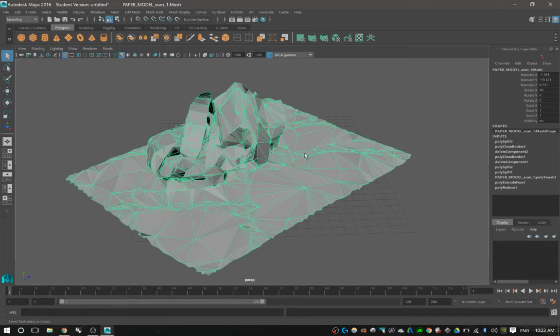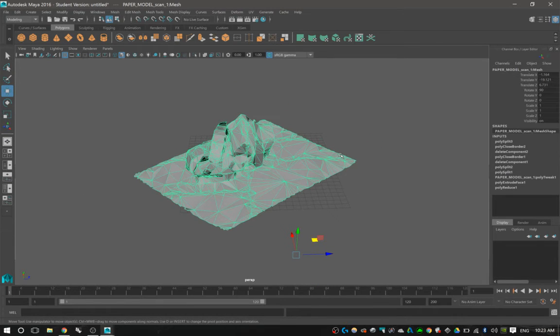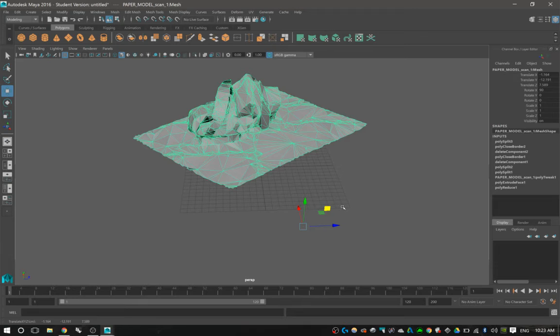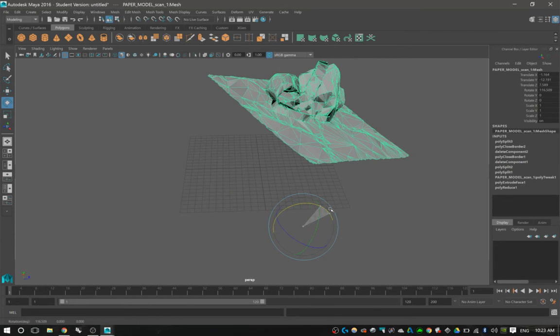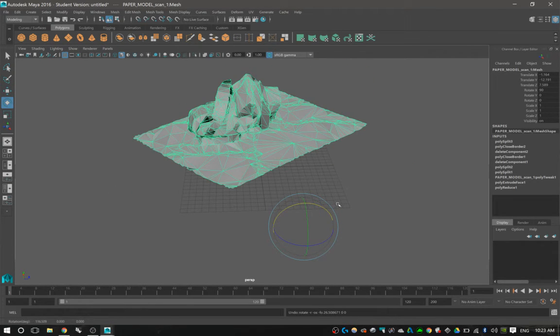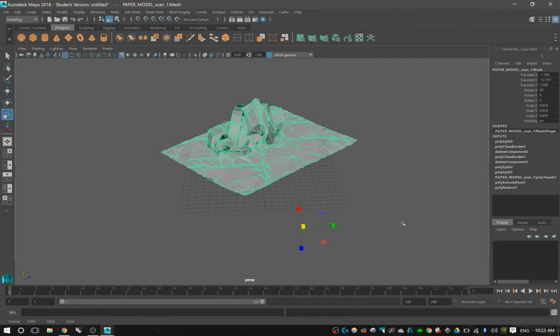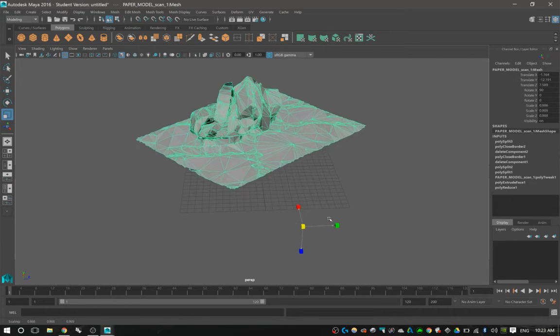To move things, we use W, E, and R, with Q being your reset, your selection tool. So W, we get our transform gumball. E is our rotate gumball, and R is our scale gumball. This is probably a decent way if your mesh comes in and it's ridiculously huge. You can do it with this tool to fix that.